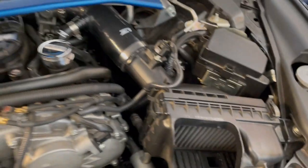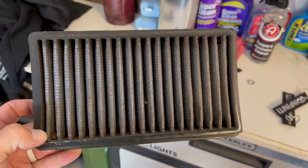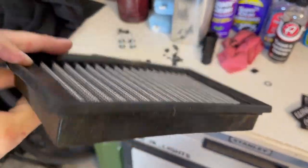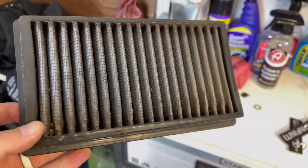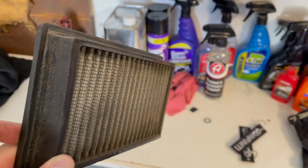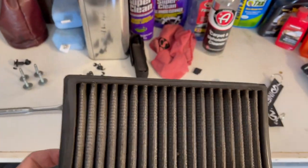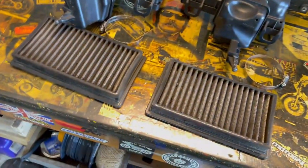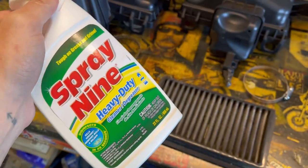So while I'm in here, I'm going to take these air boxes up and clean those filters. They look a little dirty — they don't look super terrible until you look at the backside. Yeah, super dirty. It's time for these to be cleaned. My zero-to-60 times and throttle response was feeling a little sluggish — this could be a major cause. So while we wait for that stuff to be delivered, I'm going to clean these filters using a little bit of Spray Nine. This stuff is incredible.